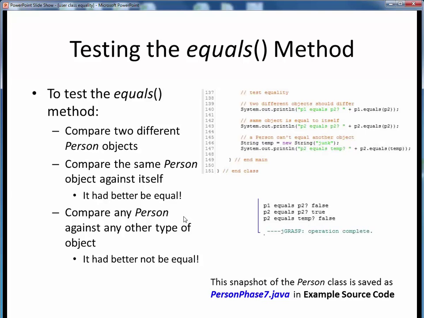Third, always compare an object against another object of some other class, so as to test your instanceof logic. So in this third test, we set up an object of some other type, in this case a string, but it could be a CS12 date or any other class type. Then we compare it to a person object like so, and check to see that we get the expected false result.